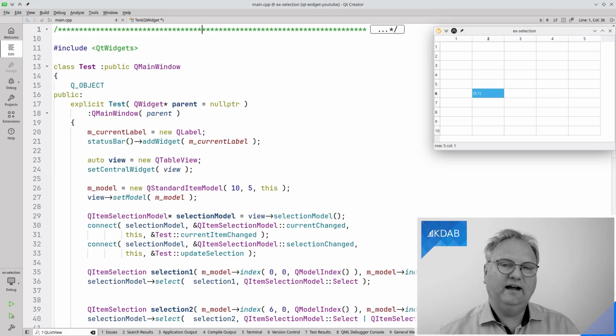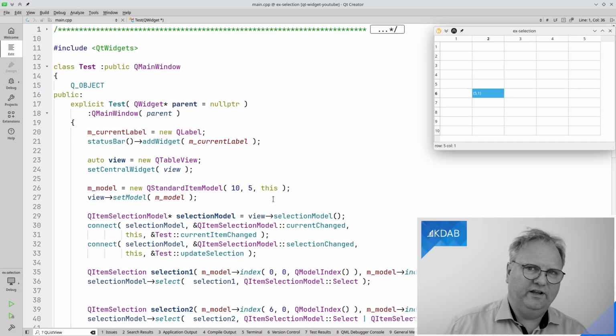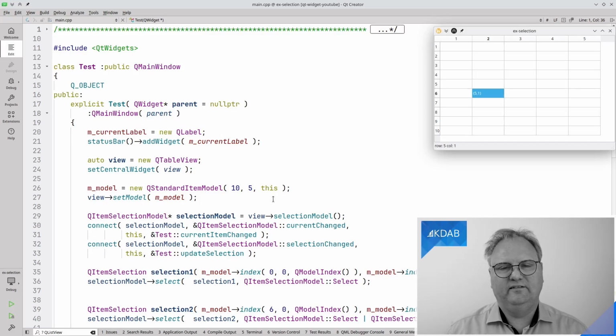I create a QStandardItemModel. And you have seen QStandardItemModel in this episode, in the previous episode, and in the episode before that, I talked about QStandardItemModel, but that's simply because standard item models are the easiest to use when I want to just show something super trivial. Do not get the impression that you should always use QStandardItemModel. You should subclass and implement your models yourself. Subclass from QAbstractList, Table, or, well, ItemModel.